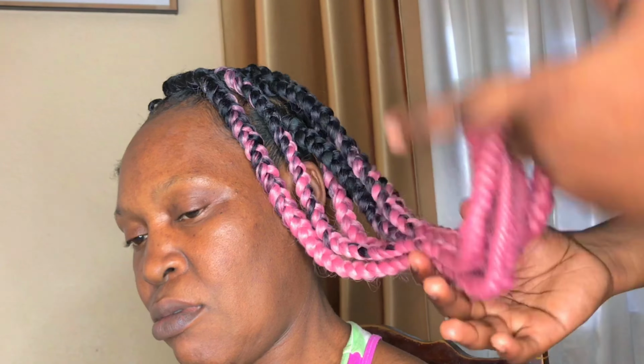So what I'm going to do, separate it. I'm going to measure a strand of hair against her natural hair. Actually, this is a stretched hair. So I'm going to take that now with a thick piece of hair. I'm going to double the thickness of one piece of the hair and then wrap this thinner piece around the piece that is thick, the thicker piece I should say, to create the three strand.